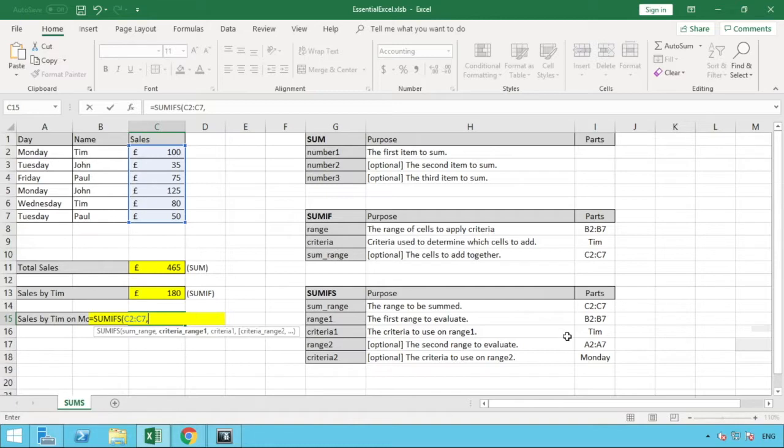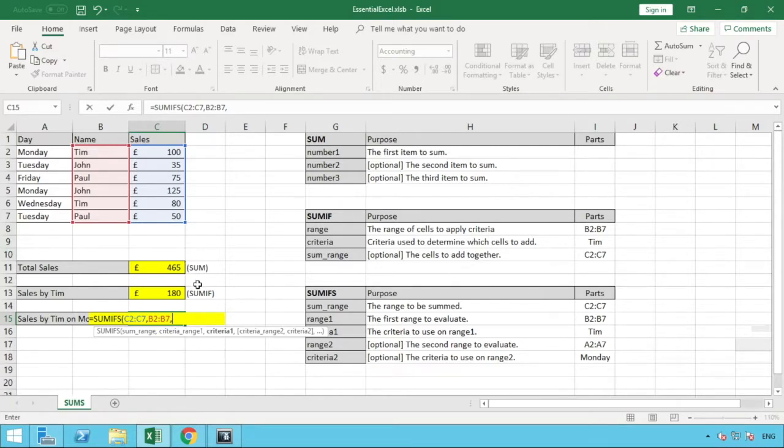The first piece is column B to find the name Tim. So we shall select column B, or rows 2 to 7 in column B to be more specific, comma, to enter our criteria. So criteria range 1 and criteria 1 together.